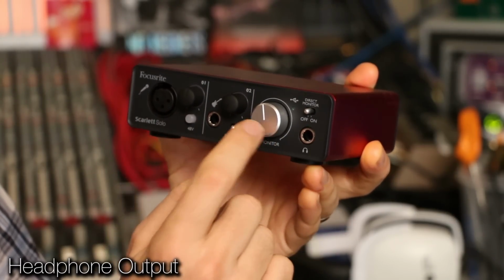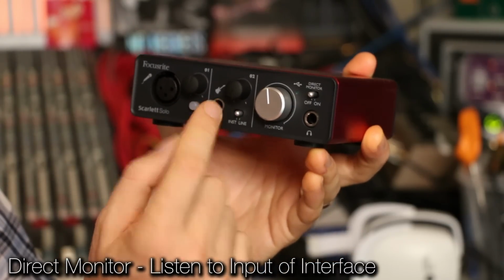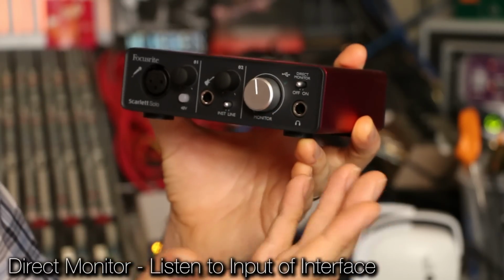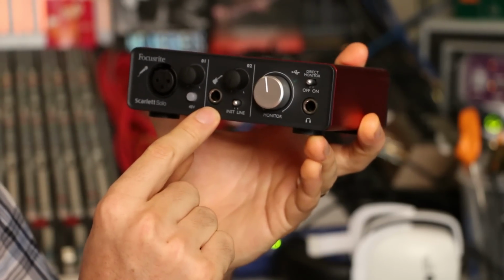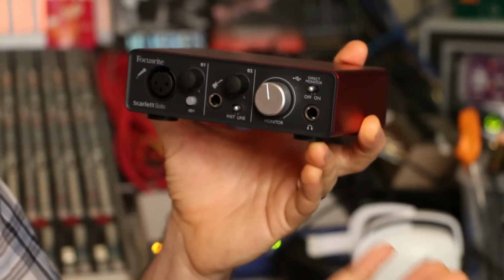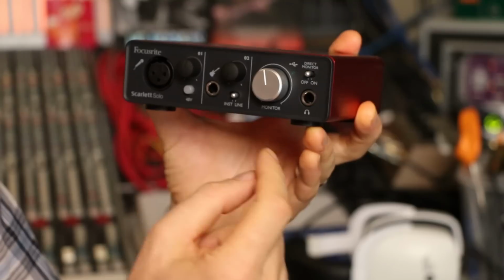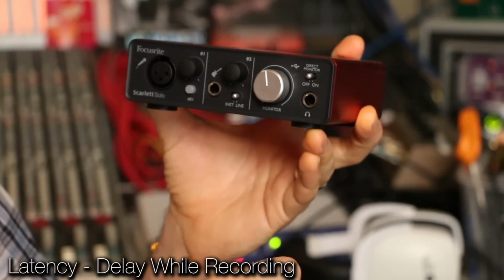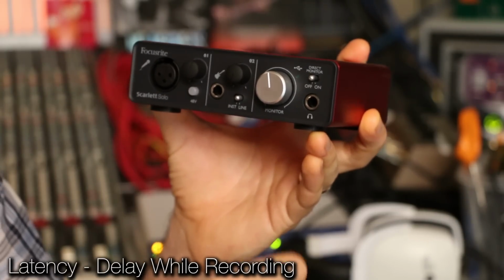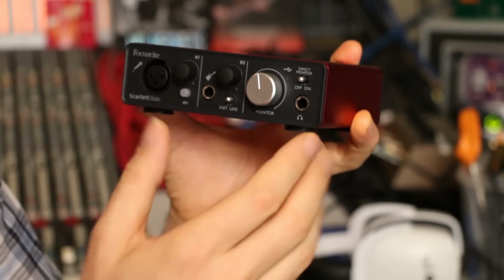Now, the direct selection is basically so I can just listen to, say, the microphone or the guitar input directly off it. You might ask, why would that be? Well, when you're not using HD systems and you're using, say, Pro Tools standard, a native system, you might get a pretty heavy latency. If you're playing an intricate guitar part, it could be a little stressful, because that sort of delay could almost be a 16th note out.